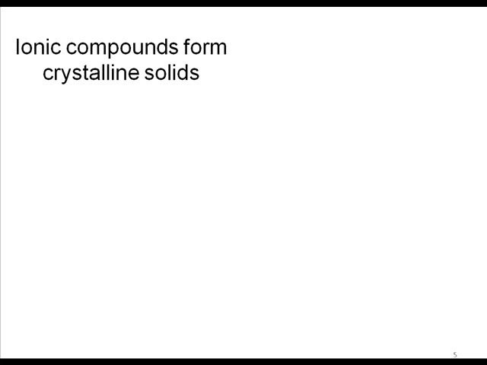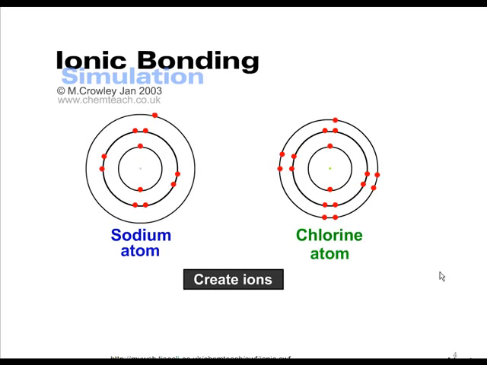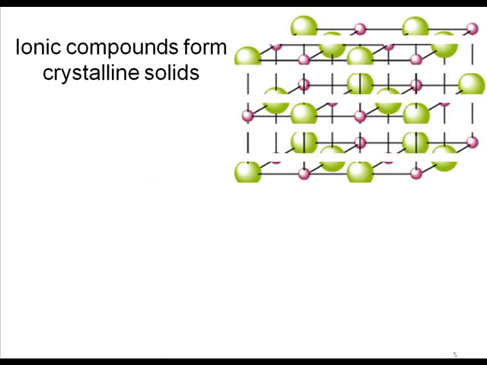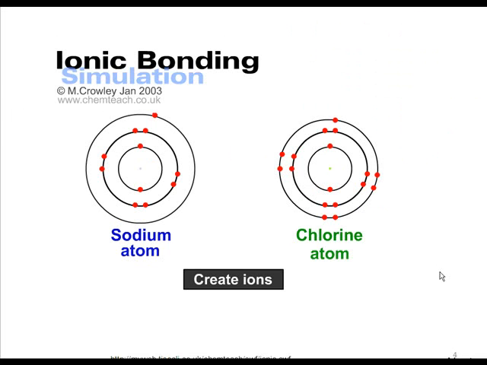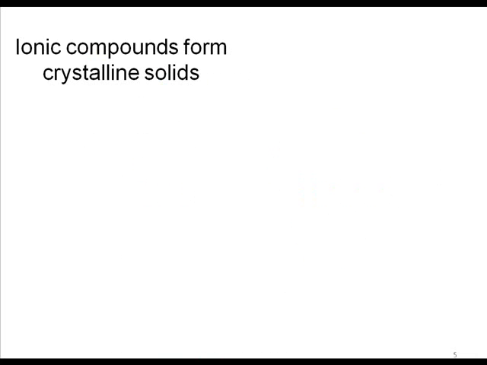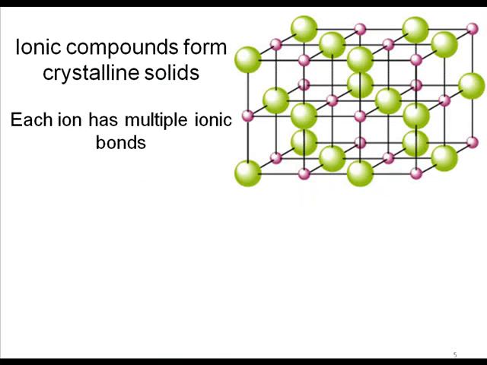And what's going to happen is, let's see if we can get this right. It's not doing it. What's supposed to happen is this electron here of the sodium atom is going to make the jump over to here in the chlorine, and the sodium becomes a plus and the chlorine becomes the minus, and they're going to attract each other. Now, if you do this again and again, what forms is a repeating lattice structure.